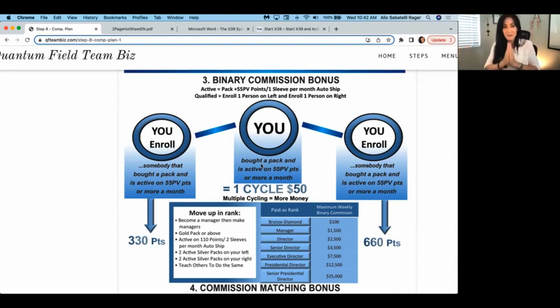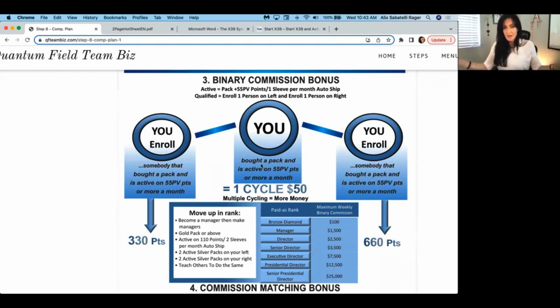So when you come in, you buy your pack, you're active on 55 points. And if you just you yourself, so you are active with your PV, remember, and then you enroll one to your right and one to your left, either order. And they enroll and they come in with a pack and they're active at a certain number of points, and you are now qualified. Okay, you and two, and you are qualified. And what happens here is the points begin to add up. We're looking at the BV points at this point. The PV keeps you in business.